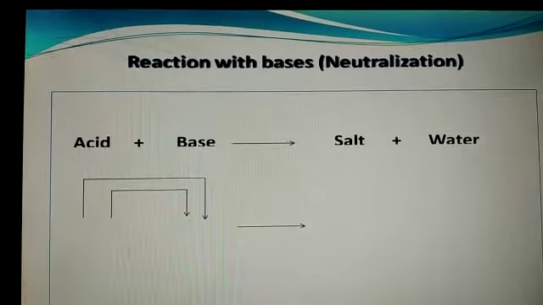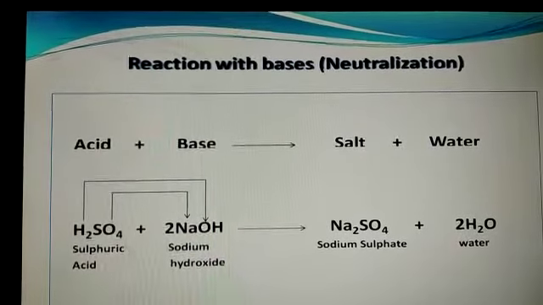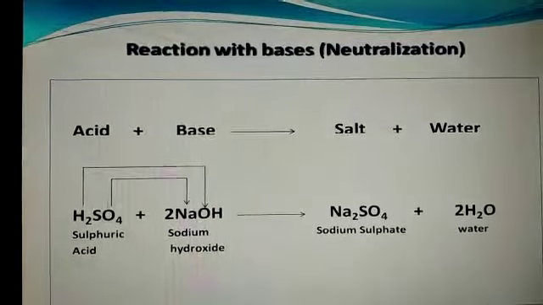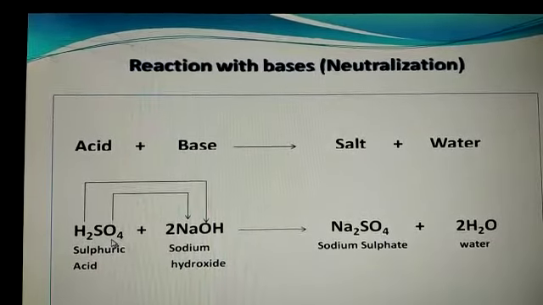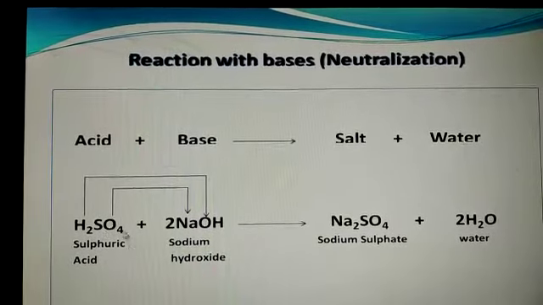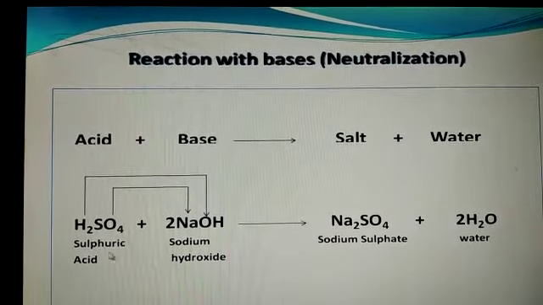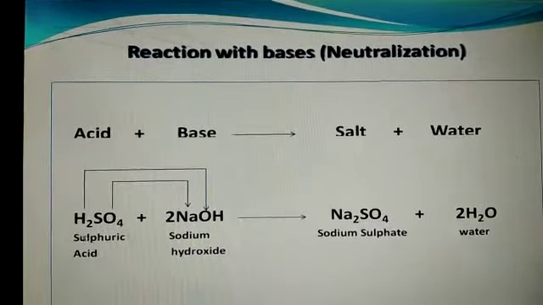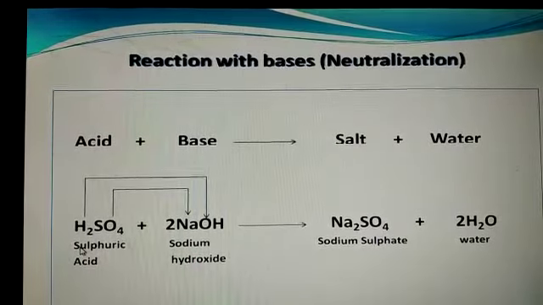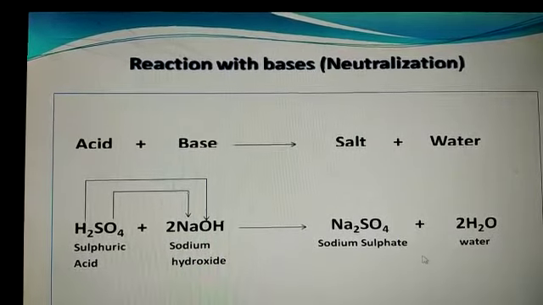In the next chemical reaction, when the acids react with the bases, they produce salts and water. This reaction is also known as the neutralization reaction. Here you can see in an equation, when sulfuric acid reacts with the base sodium hydroxide, the sodium part reacts with the sulfate of the sulfuric acid, and as a result they produce sodium sulfate, Na2SO4, while hydrogen from the acid and the OH hydroxyl group react with each other to produce water molecules.